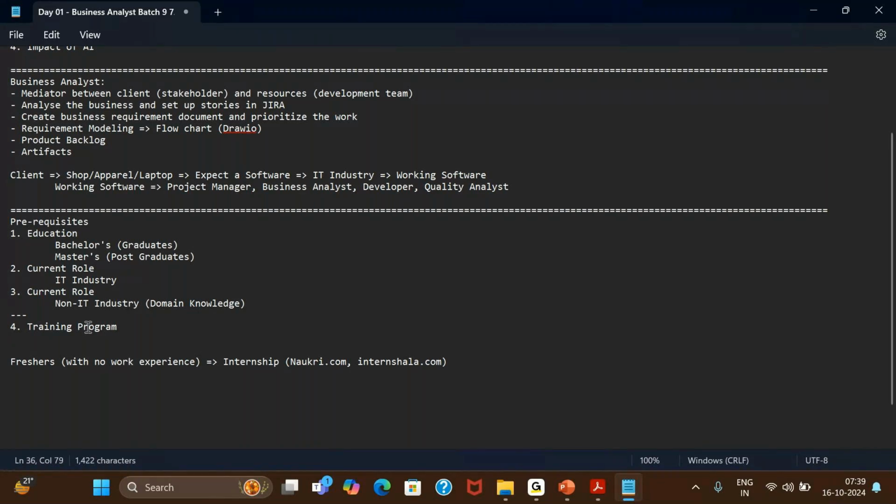So if you are a fresher with no prior work experience at all, then consider building your profile by going through some internship programs, where you can be given hands-on practice, you do the internship, you get the certificates, and then come back and apply for the BA roles. It's not to discourage any freshers, it is just to better prepare them for the future.